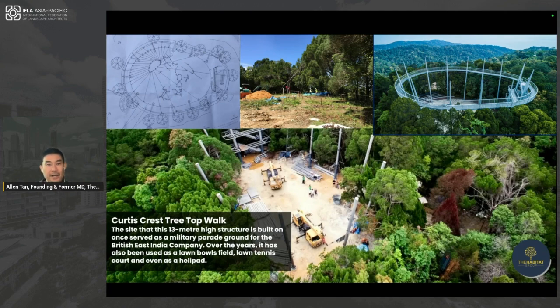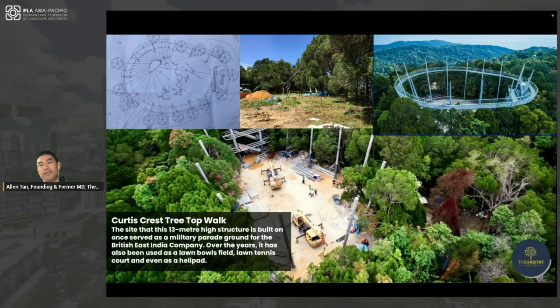At the bottom background picture, you'll see the construction process. You can see that we took great pains to not cut any of the trees and to build around the existing site. And the design ethos really, as you can see in the top right-hand corner, the completed product, was to give people the sensation of walking in the treetops and being immersed in the trees.